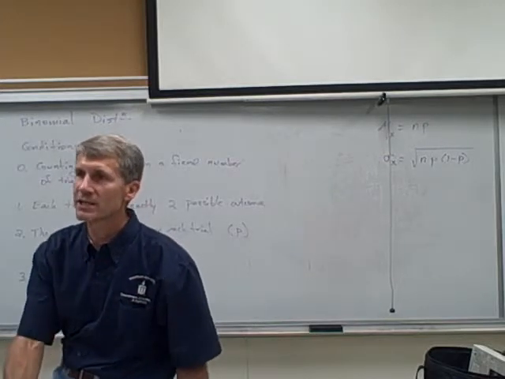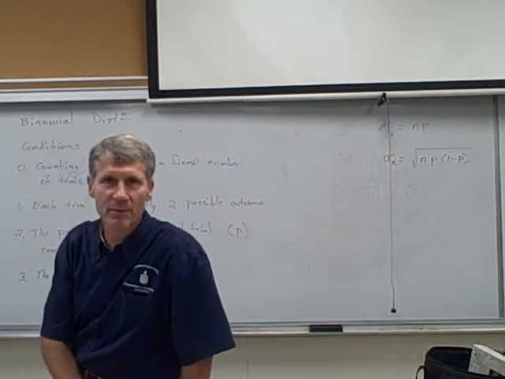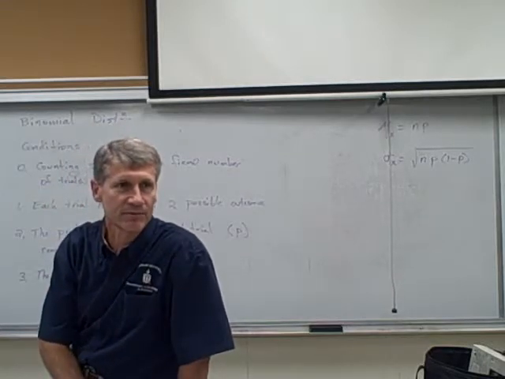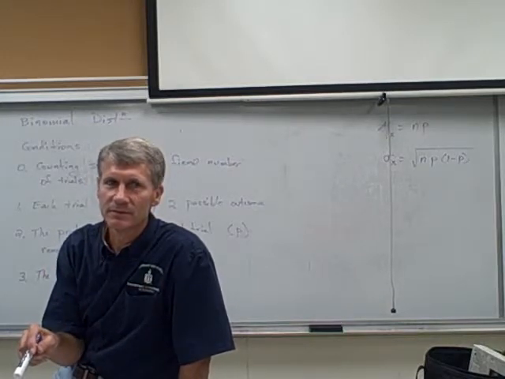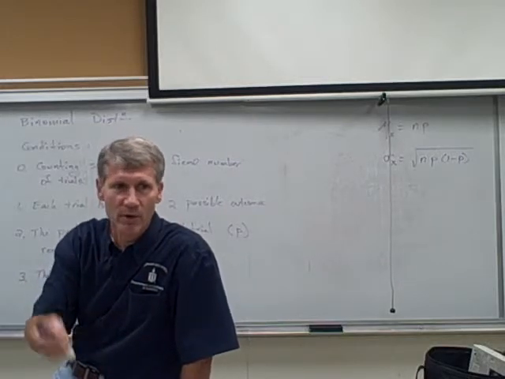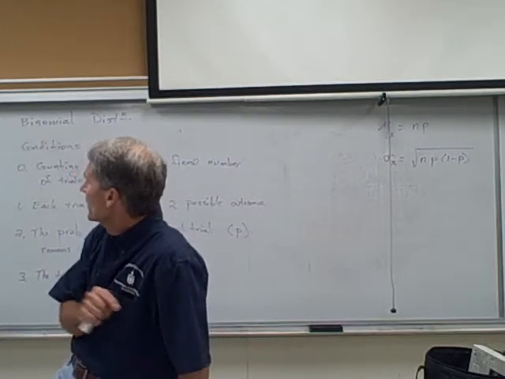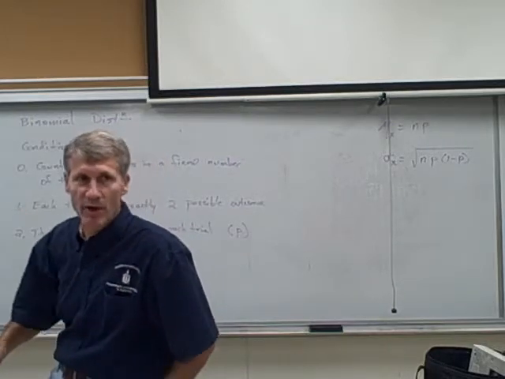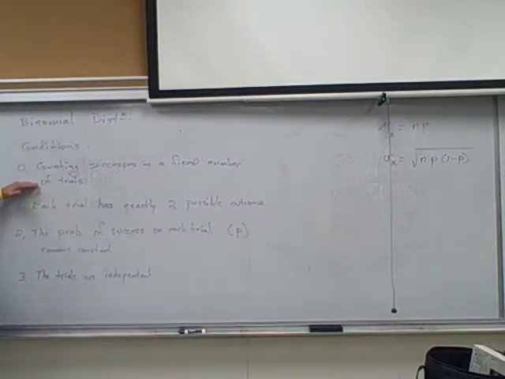Okay, are we meeting the zero condition, counting the number of successes in a fixed number of trials? What's the fixed number of trials? How many jurors? It's the number of jurors. There's 12 jurors. Each trial is a selection of one person, right? Okay, so good. We are counting number of successes. We want to know how many Hispanics are there in this 12-person jury.